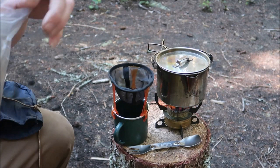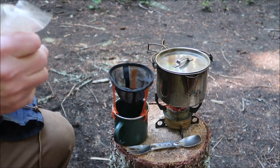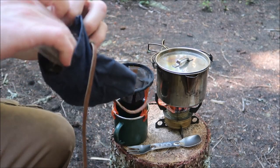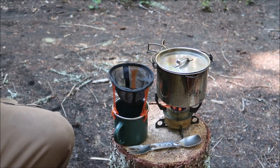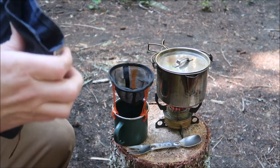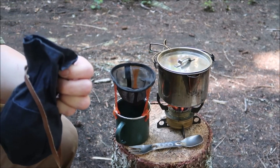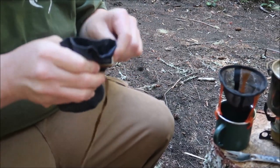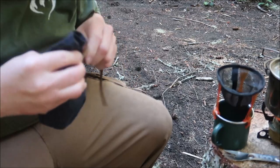I did, but don't worry about zipping it up. I just close it up a little bit, just jam it back in so it's at the top, and then I'll just rewrap the bag. I've really been digging these bags. I got them on Etsy.